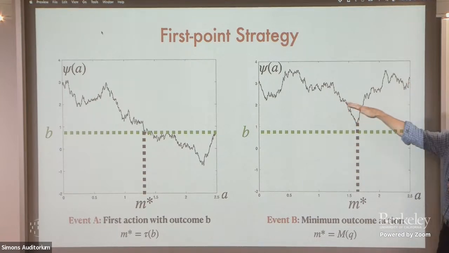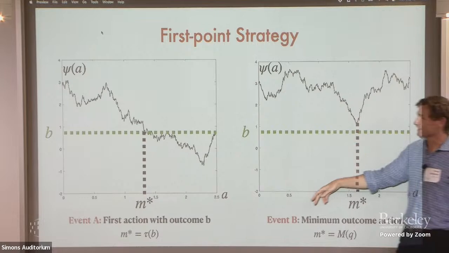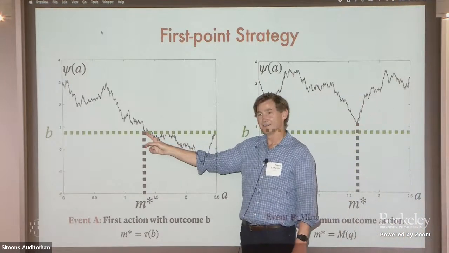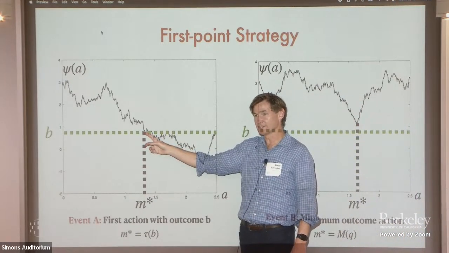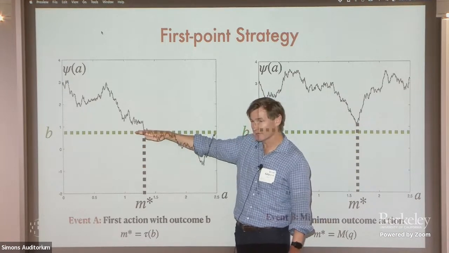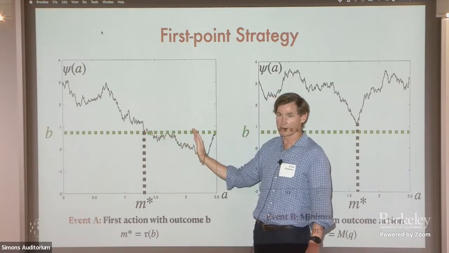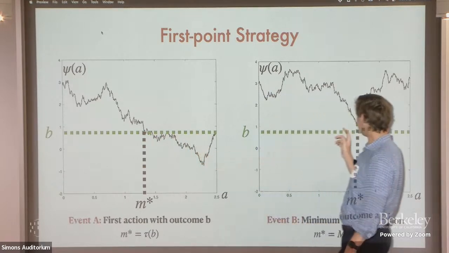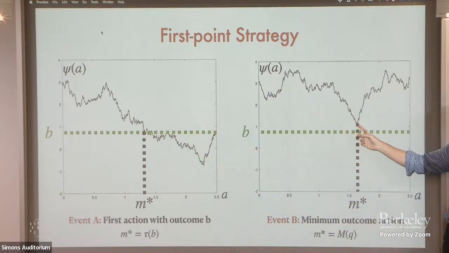We're going to call this event A and event B. Now, because the decision maker doesn't know which event he is in, this is going to affect his incentives to accept the recommendation. Why? Because in this event, he doesn't want to follow the recommendation because I'm thinking of B above alpha, he would move to the right. But in this event, he does want to follow the recommendation because this is the best outcome for the expert. It's above B. That's also his best outcome.